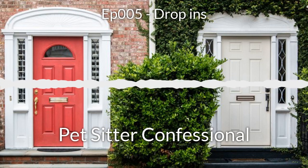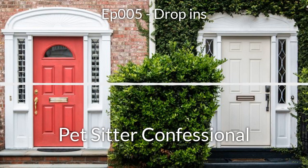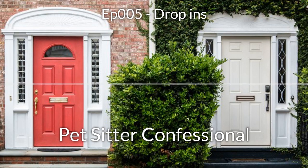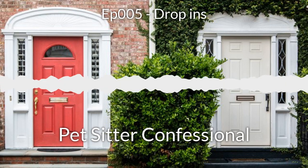Ultimately, you just want to make sure the house is just as clean as when you found it — maybe even cleaner. These drop-in visits are usually done in the middle of the day while owners are at work, so you want to be sure the pet gets a lot of attention and gets their energy out, especially if they're puppies, in a crate, or big dogs that need a lot of exercise.